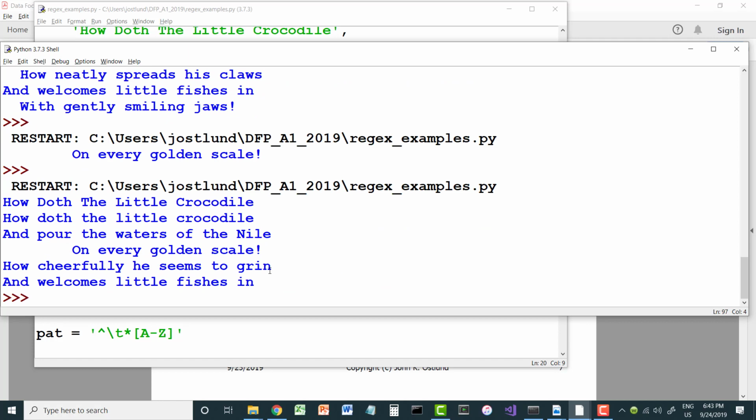Okay. You know, this is non-trivial, but it's also exceedingly powerful when you do get used to using it.